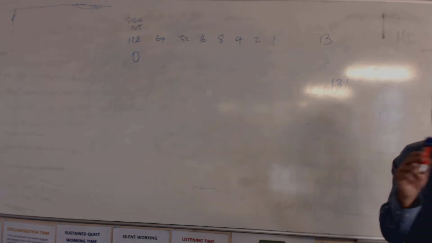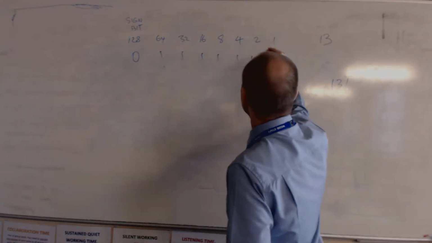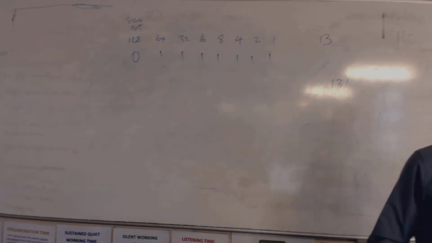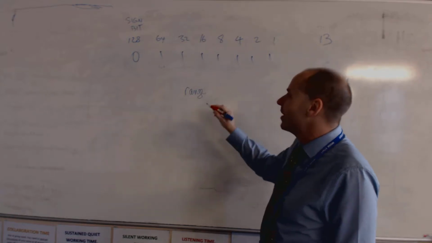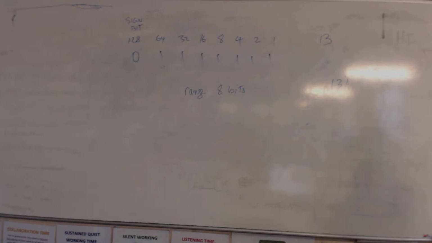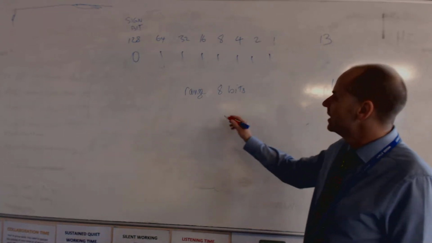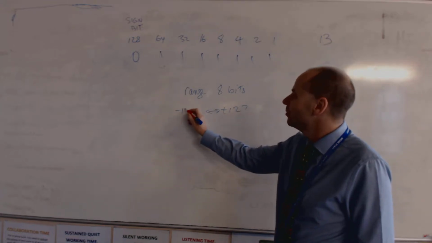What's the maximum value we're going to be able to write down using sign of magnitude in 8 bits? You'll get asked this. 127. Excellent. All easy to work out. You just go, right, put them up and whack all those in. That's the biggest we can put. Yeah, 127. It's 1 less than the 128. It's everything but that. So you'll get asked what is the range. So the range for sign of magnitude with 8 bits, don't be surprised if they give you 6 bits and say what's the range. They expect you to be able to just work it out. It's going to be plus 127 all the way to minus 127.